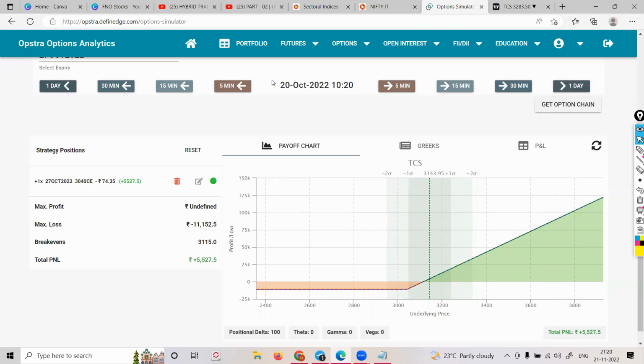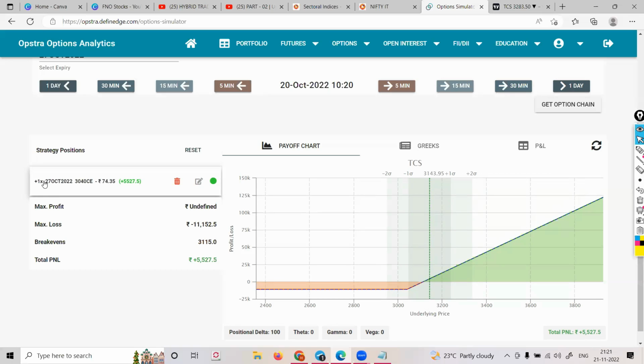Now tell me, guys, we are on 28th October and the expiry is the 27th. Do you think the theta will eat up the profit, because we are coming close to the expiry? You know, right? Whenever we are close to the expiry, the theta increases gradually. So now the option seller will get the profit.